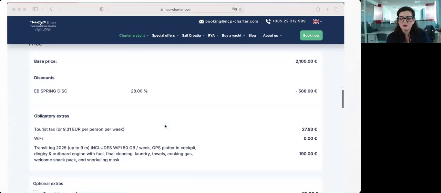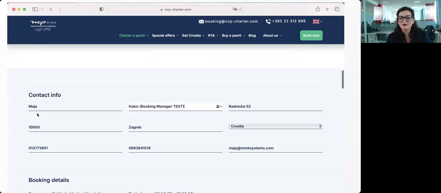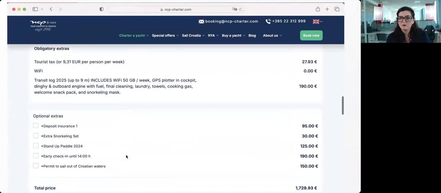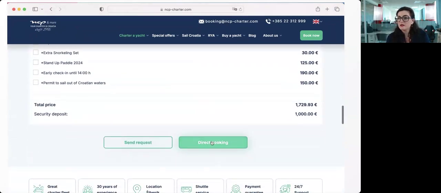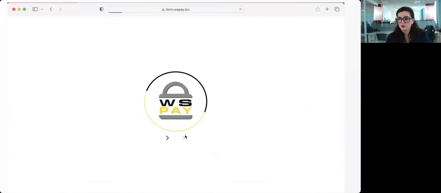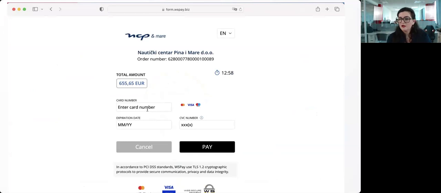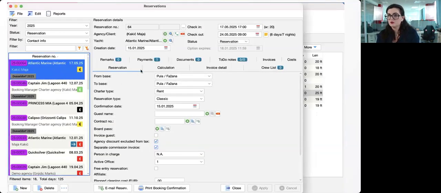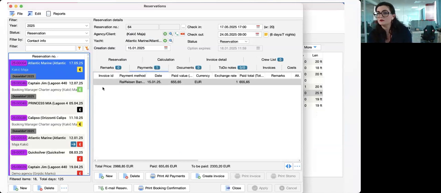So this is my colleague, Maya, who is going on holiday and has here made her selection of both, how many people, the extras she wants, and she can click here, direct booking. When I click on direct booking, I get transferred to a payment solution of my choice. And here, if the website is built by Booking Manager, after I do the payment, this is not her real credit card number, so don't try to go to Louis Vuitton and do shopping with the credit card. It won't work, unfortunately. When she clicks pay, you will see that automatically this information is transferred into the Booking Manager. So you see she is the main charter.